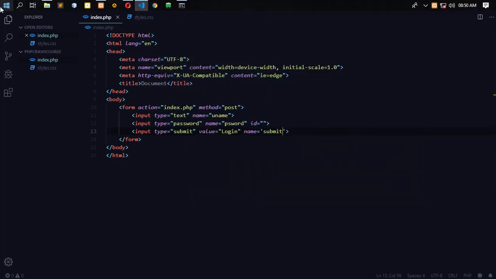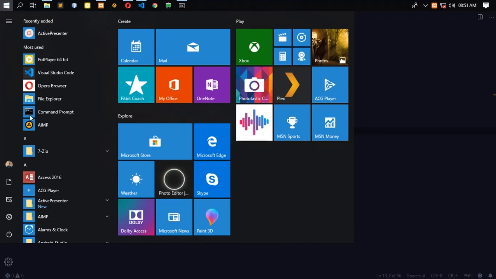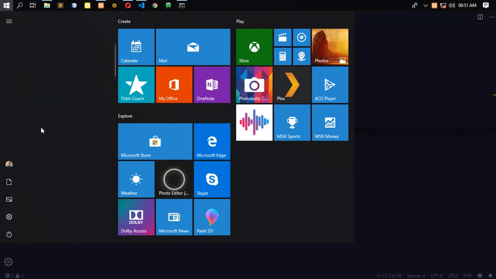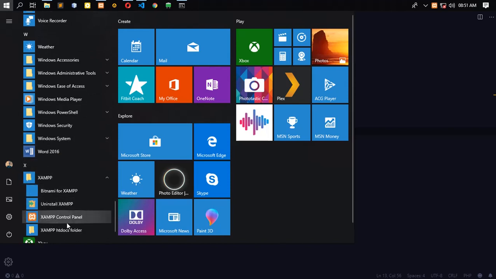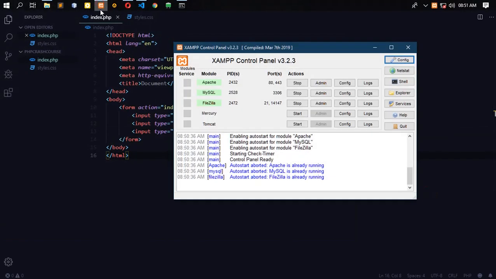How do you start it? You just go to the menu and navigate to where your XAMPP control panel is. Right now, my XAMPP control panel is probably the last one, on this folder. You have to click that one. When you click it, it's going to give you this, and instead of having stop, it's going to have start. Like you can see, these ones have not been started. You're just going to click the start buttons and wait for them to turn green.